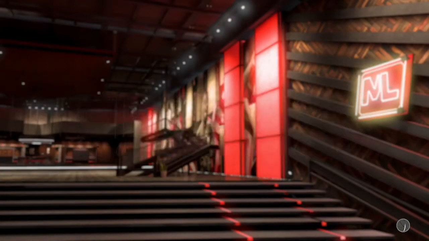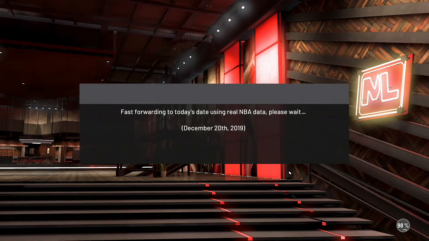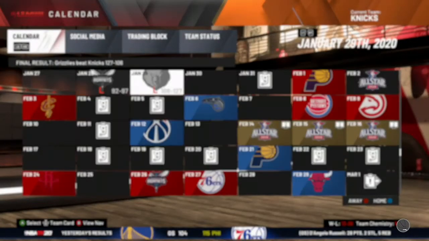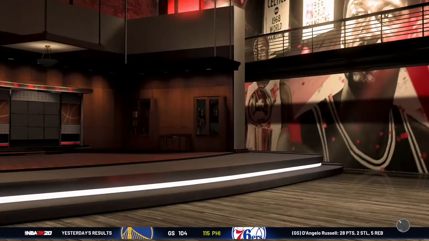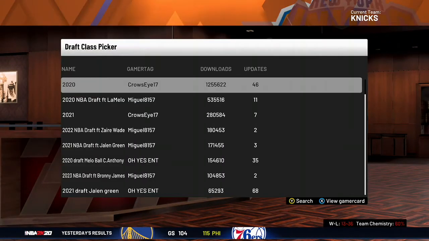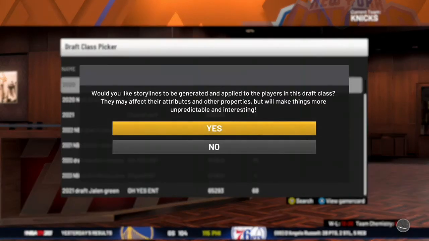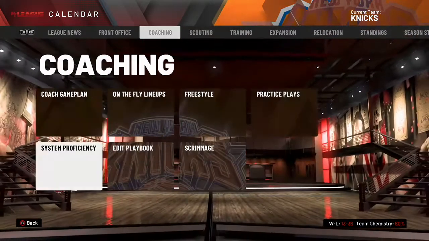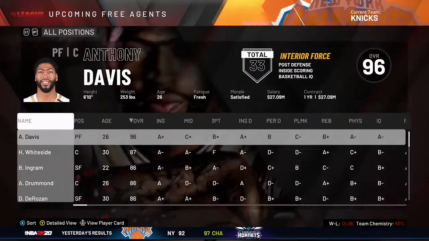So like I did, I set up my franchise mode. With the GM mode, it's too many messages and stuff like that. So this makes it a little quicker and you can sim faster. So like I said, I'm doing regular settings, updating the draft class.